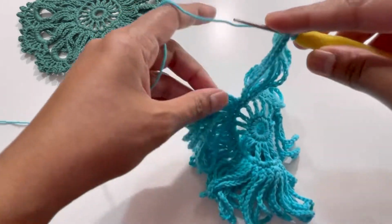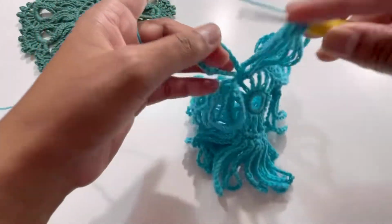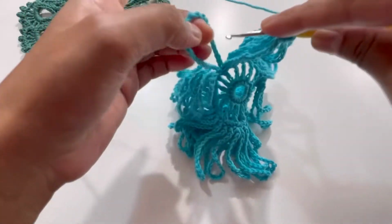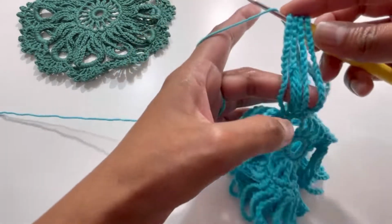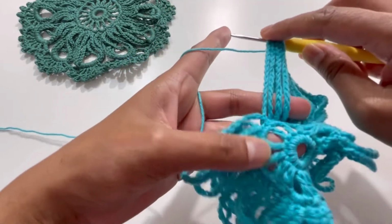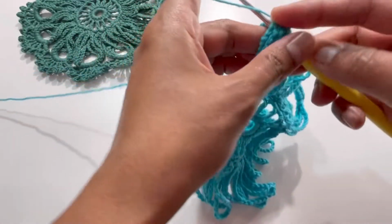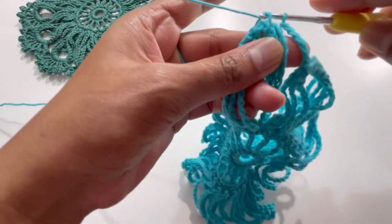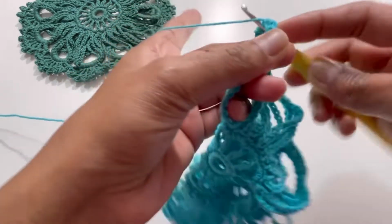So it's 1, 2, 3 and 4. Here it is. We got over this 4 chains. Make sure it is like this. It's not twisted. It should be straight and it's not overlapping, and simply have another 8 single crochets on top of this 4 chains of 30.